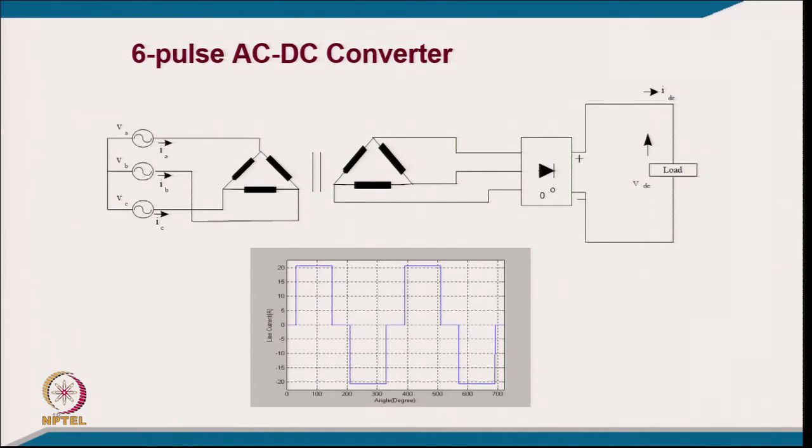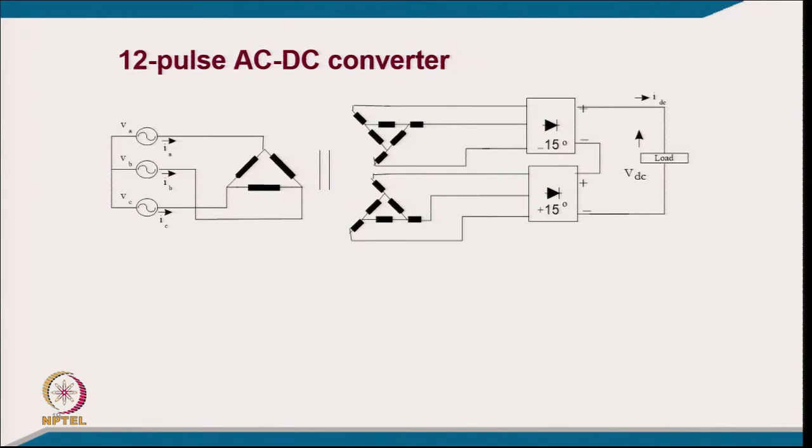So, the lowest will be 5th and 7th, then the second band will be 11th, 13th, but the important part is that because of your stepped waveform closer to a square wave, whatever harmonics are there are of magnitude fundamental divided by the order of the harmonic. So, if 5th is there, that will be 1/5 of the fundamental current, 7th will be 1/7. So, in the case of this multipulse, some harmonics are eliminated and the remaining harmonics are also reduced. That is the advantage of this multipulse converter. Now, coming to the 12 pulse converter, which requires a 30 degree phase shift between the 2 converters. When you have an isolated version, you can have many connections for this 12 pulse.